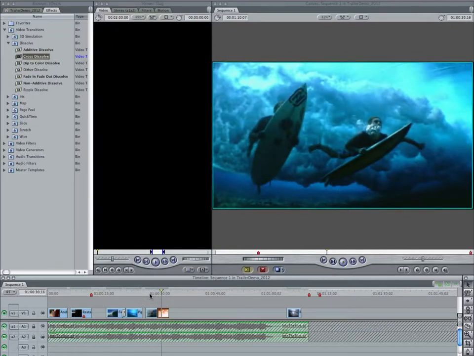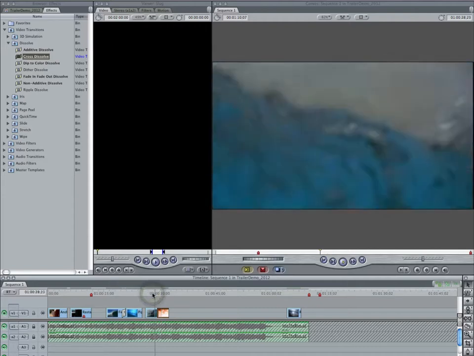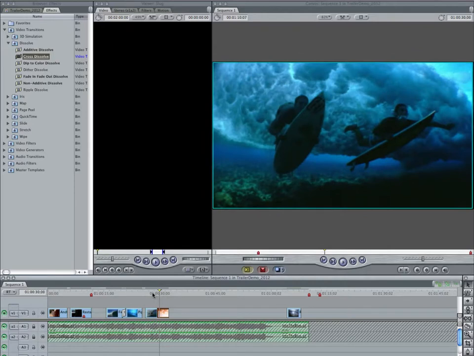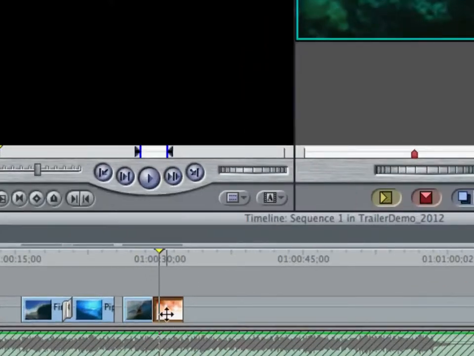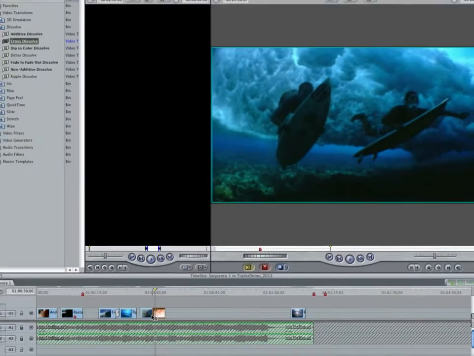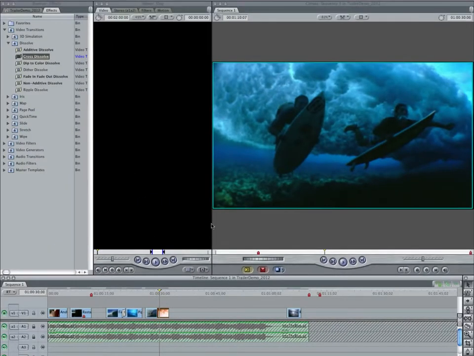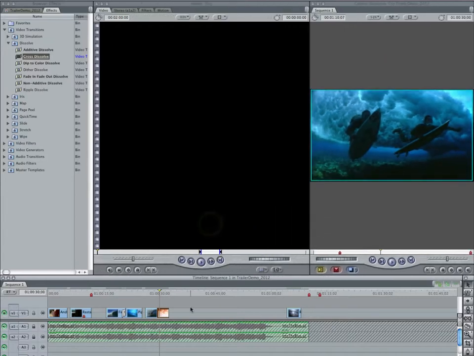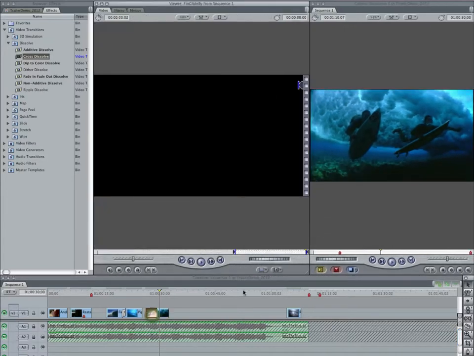I like it. Now, did you see that little black flash? See that flash of black? I knew that this was in this clip. Usually when that happens, it means you didn't have snapping on, and when you were editing, these two clips are not touching. However, in this case, that's not what's happening. What's actually happening is the footage that we received has a black frame at the end of it.